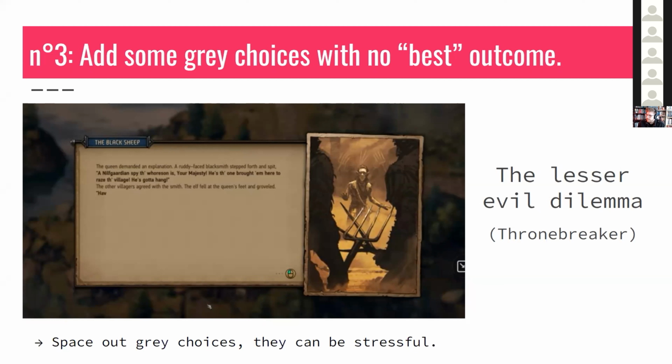It can lead to the contrary of what you want. Instead of having a player invested in a story, he will just back off because it's too much for him to deal with all those choices, and he will not be invested in the story. So I think it's important to space them out, either by having more flavor line choices, or by having more time between them, like a good hour of reading between the next choice, for example.